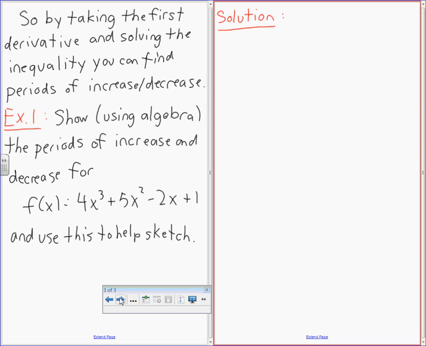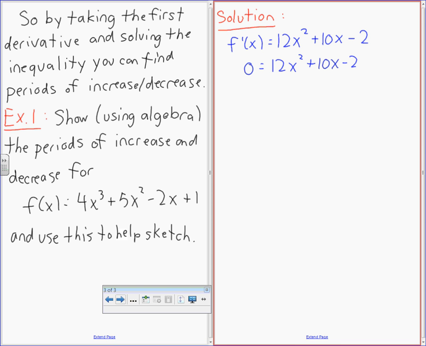Laurel, can you be brave, please, and give me the equation for f prime of x? Good, so 12x squared plus 10x minus 2. When you are dealing with inequalities and positives and negatives, thinking back to advanced functions, we would have to solve the equation 0 equals 12x squared plus 10x minus 2, and then make an interval chart to find out when the equation was above or below 0. So we're doing the same thing right now.